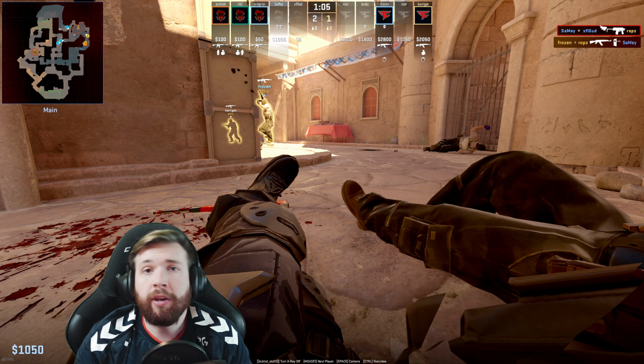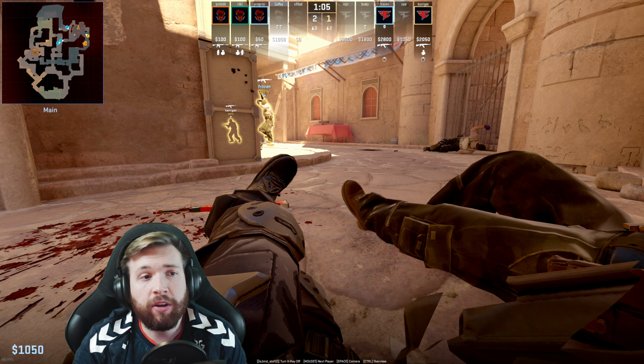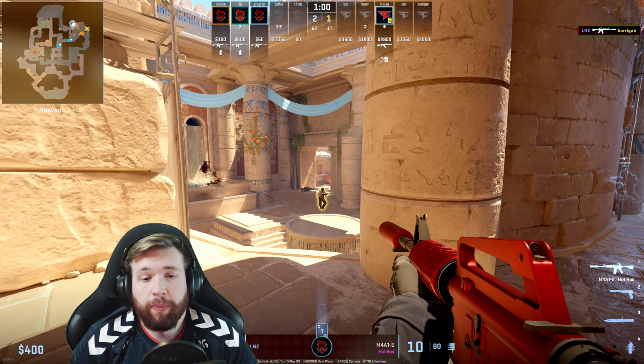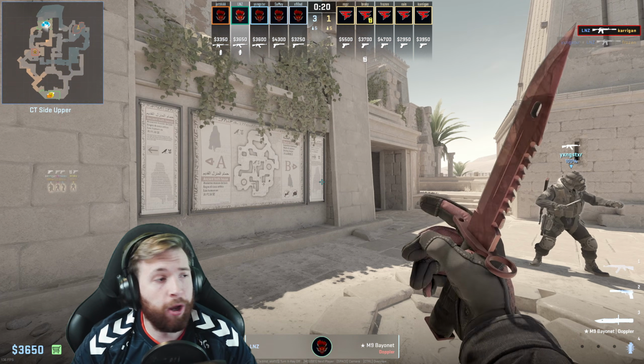So FaZe, they're now in a 2 versus 3, but based off of that brilliant play of bringing all 3 players down in A main, Sangal have the advantage here. So let's see how they go about playing it. So LNC's already up here in heaven, so he just goes for a peek and is able to bring down Kerrigan and just gets confident, peeks onto Frozen. Youngster's the one to bring him down, but again, quick cleanup, and Sangal onto that 3-1 start.